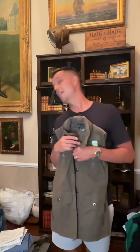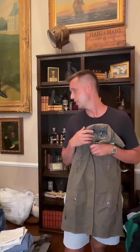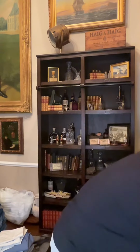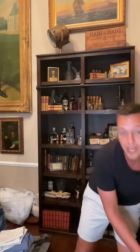Reinvesting in my company. I'm a seasonal seller, so I have, how many boxes? I mean, you could probably count. I have 3, 6, 9, 12, 13. There's 13 in here right now. I have 13 totes right here, full of fall and winter. I have another 18 at my storage unit. That's how much I have. But for the record, fall and winter stuff take up a lot more space than spring and summer.